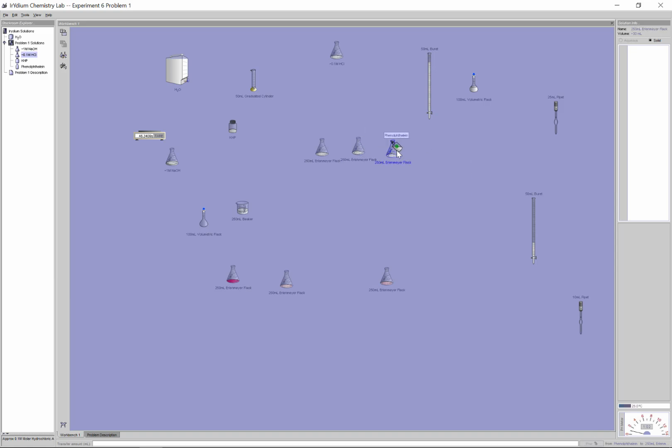It doesn't really matter. It just needs to be present so that if there's excess base, it's actually going to turn to a pink color. So I'm just going to pour in a little bit there. So now we're ready for our titration here. We're taking our base sample. Because I have 25 milliliters of acid, I made sure to load up my burette a little bit more. And then we're going to just try to find a rough amount of how much it's going to be. So my transfer amount here, let's go up maybe 1 milliliter at a time.